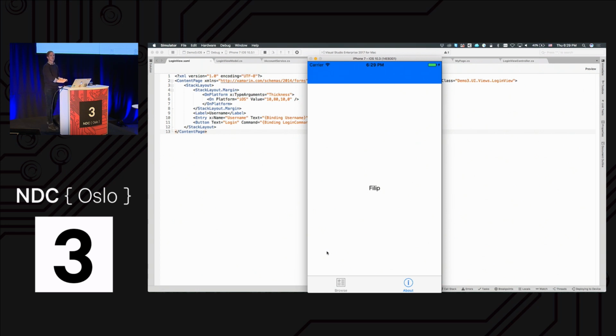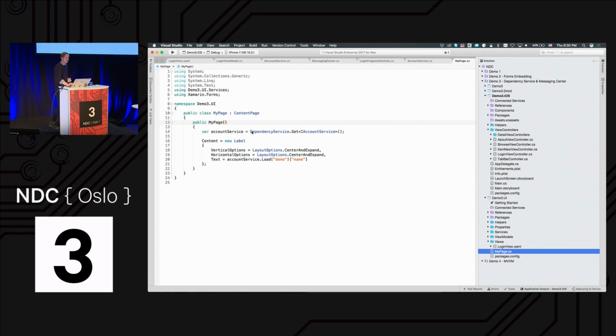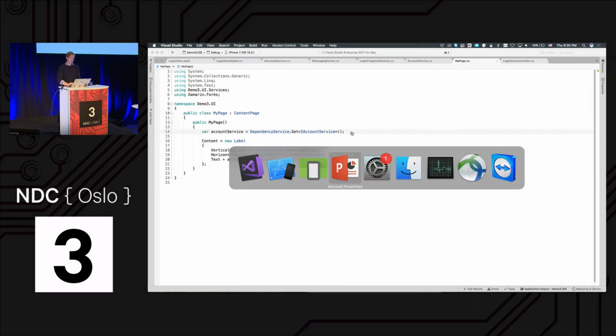First of all, we embedded Xamarin Forms and said, well, this view here is now Xamarin Forms. We injected the implementation for one of our interfaces, which was implemented in one of our native layers. And then we have a different Xamarin Forms view here, which is using that. If we take a look at my page here, it's saying, well, give me the account service. And this is a totally separate Xamarin Forms view. It's asking for the same dependency, and then we're using that and showing that in here as well. That's pretty cool, right? It allows us to separate all our concerns and write more testable code. And I think that's the end goal here, right?